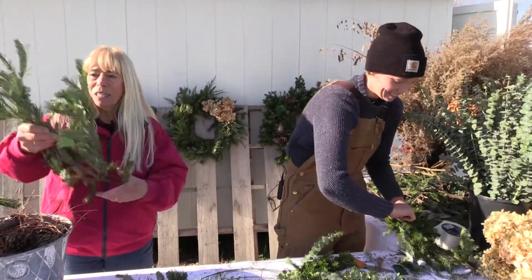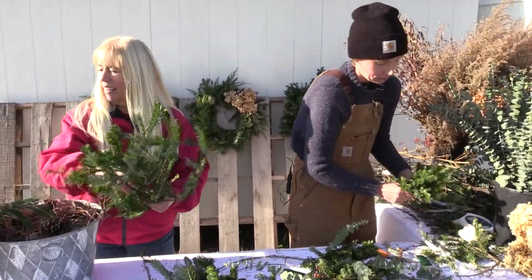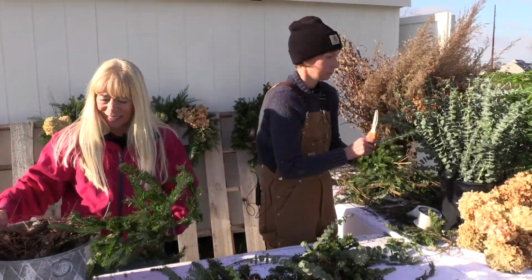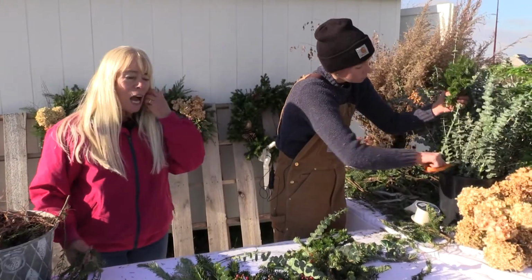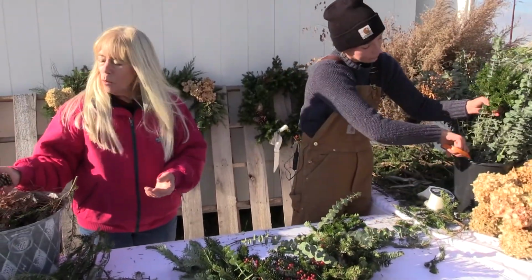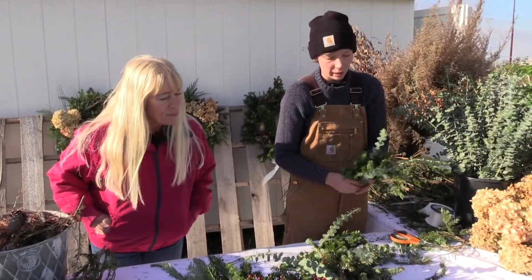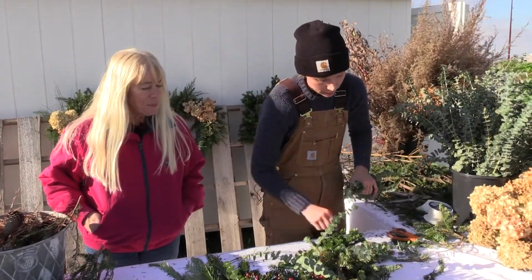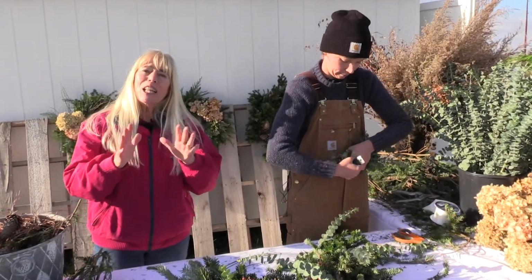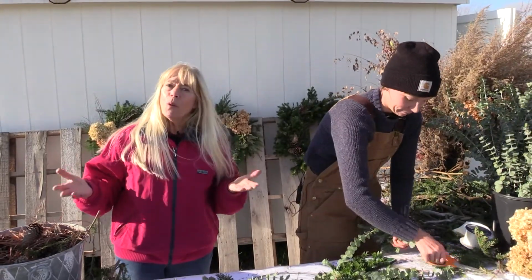Here, I'll go ahead and get some more of this beautiful fir. Alrighty. And again, we'll just add some of this in. Lovely. Now, I would say, since you have the eucalyptus, you probably wouldn't put the cones into this, would you? I probably wouldn't, but if you wanted to, you could still pop a few more in. Again, it just kind of depends on what is your personal look that you're going for. See, and that's the beauty of these things.